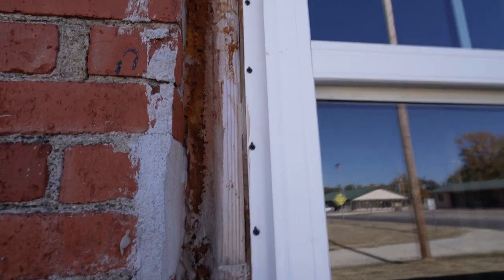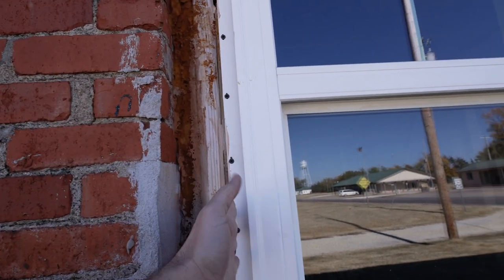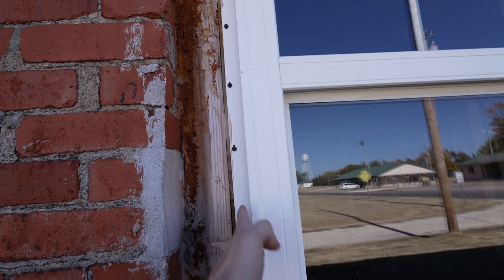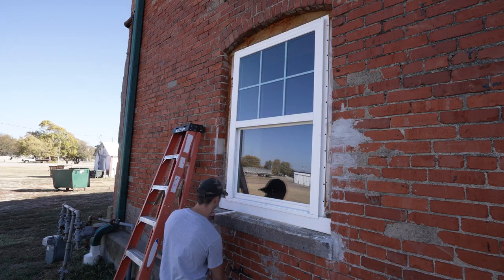Basically what I'm gonna do is take out part of the framing here, which won't really be a huge deal, and then move it over just a little bit so it gives me the space to center the window a little bit better.